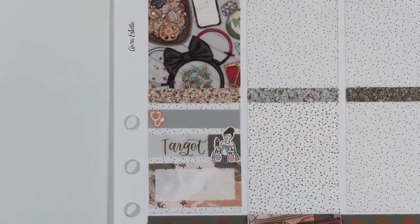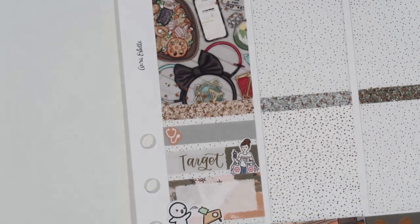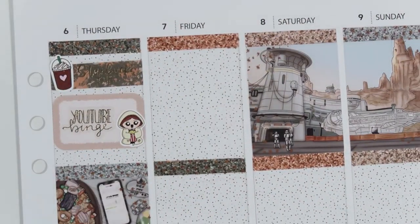Okay, and then for playing cornhole, I have cornhole stickers from Once More With Love, so I'm just gonna plop that in there. And that was my Thursday. Friday was a little bit more exciting. We had such a long day Friday.